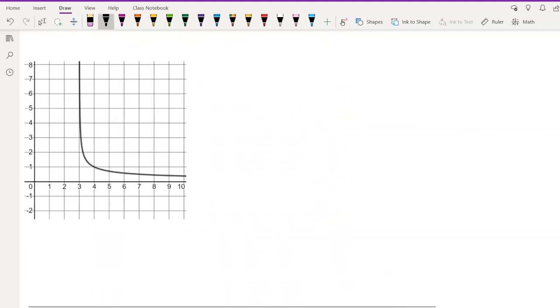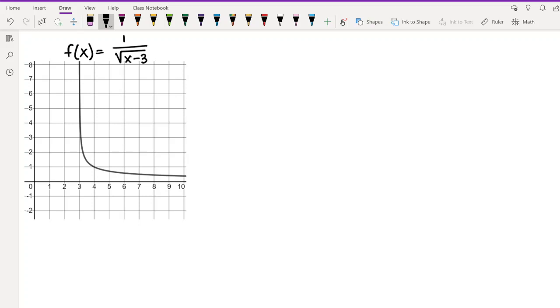Okay, so this example here is the graph of f of x equals 1 over the square root of x minus 3. One thing that's going to be important in this section is, I gave you the graph, but without having the graph, you should be able to tell where your function has a vertical asymptote. So this function has a vertical asymptote at 3 because if you try to plug in 3 to this function, you would get 0 in the denominator. So anytime you have 0 in the denominator, especially without having 0 also in the numerator, so like just 1 divided by 0 basically, that means that you have a vertical asymptote.